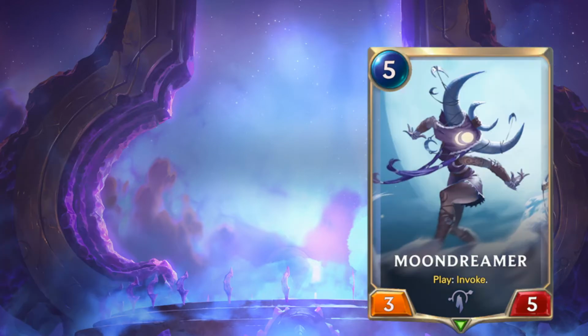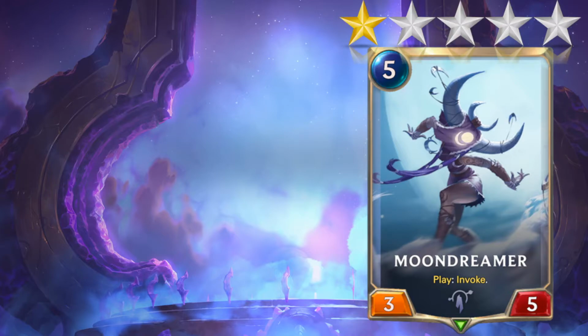Next up, Moon Dreamer. 5 mana, 3/5. Play the card, invoke. I thought this card was borderline playable in Constructed when I first saw it. And I was like, oh, it's a 5 mana 3/5. Stat line's okay, right? Like, I kind of want a 5/5 when I play a 5-drop, but a 3/5's not terrible. And invoking to get a random Celestial? Sure. Why not? The problem is, it's just too slow. And the stat line, while it's not terrible, it's just not great. It's just a 3/5. So, because of that, I'm giving it 1 star.